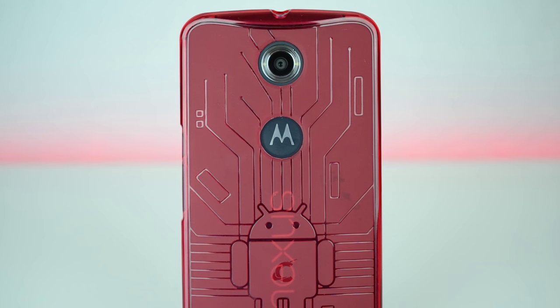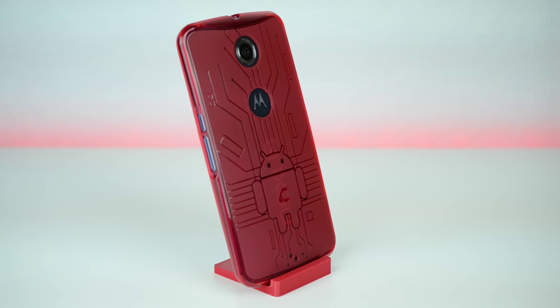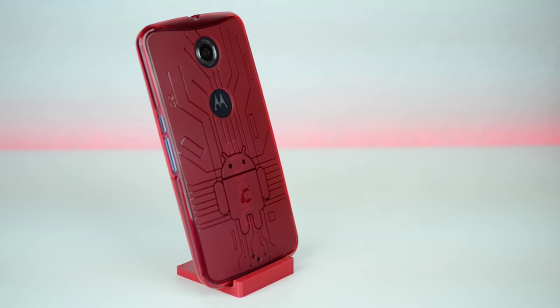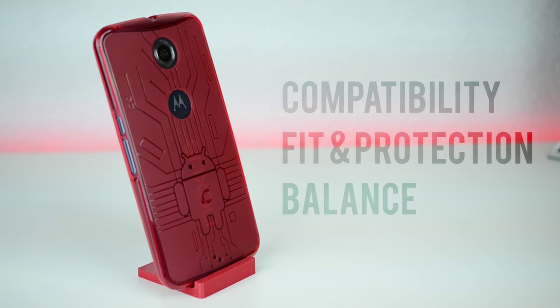So that about wraps up my review of the Cruzerlite Bugdroid case. In short, the three main reasons why this case is a good case is because one, the design allows lots of compatibility and also a slim profile. Two, it fits like a glove in the Nexus 6 and also adds protection. And three, it strikes a perfect balance between protection and form factor, not making the case too thick or too thin.